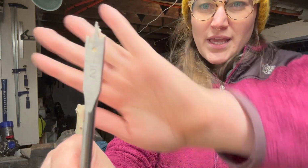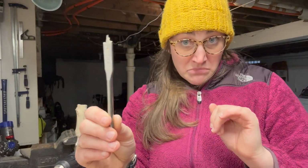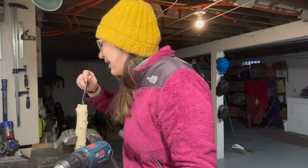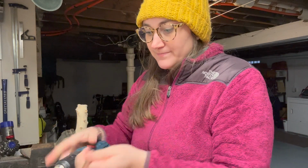I'm going to use a half inch bit here. I think that might be a little small, but I'd rather start small and then go bigger.